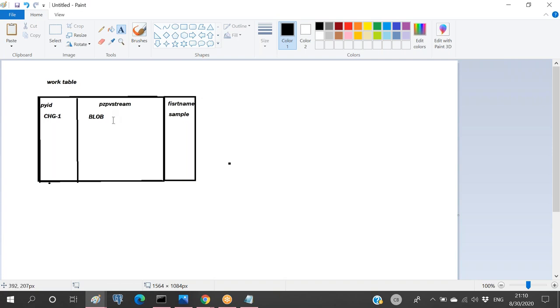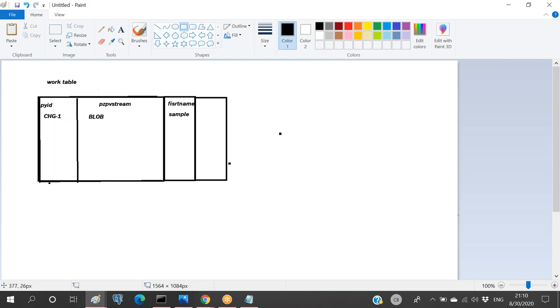Okay, so from the blob, it will identify the first name property, decode it itself, and paste it here in the column property. Okay, so that is the concept of optimizing. If we are trying to optimize another property like last name, then as I told you, it has to be done manually only, and one more column will be included here. So here we'll have something like a last name.